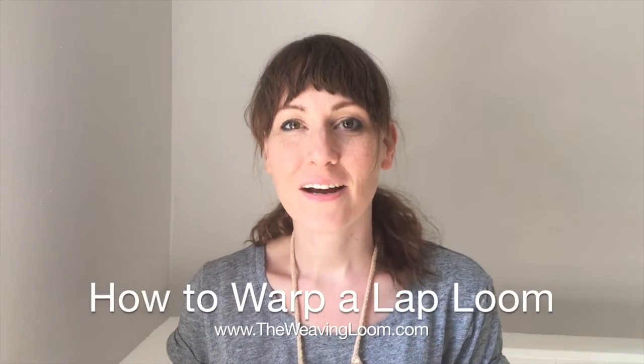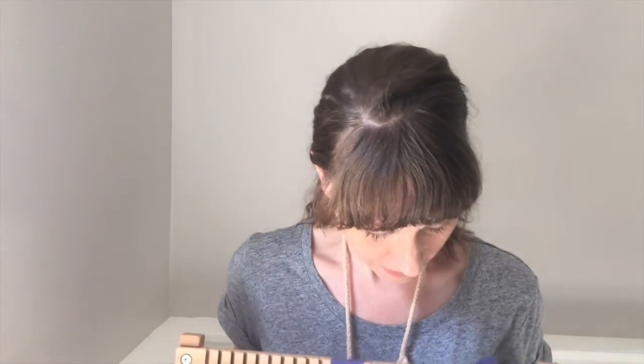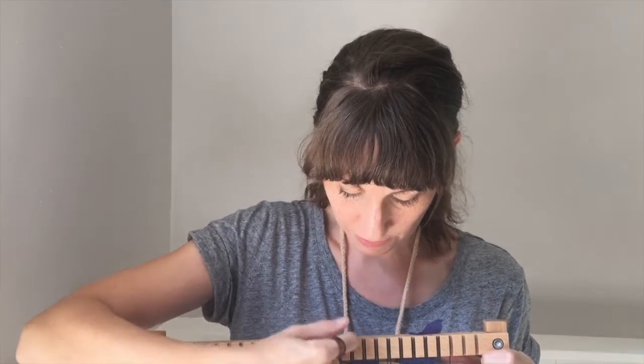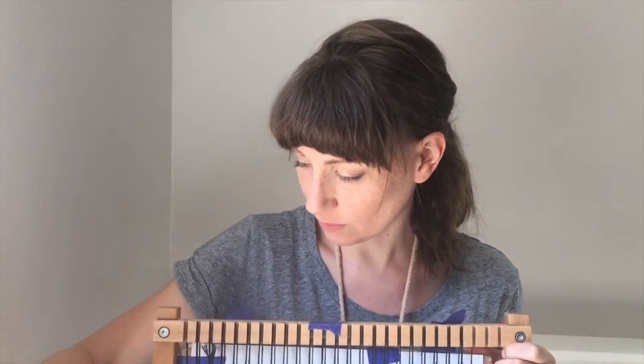Hi again. Besides showing you how to warp a frame loom, I'm going to show you how to warp a notched, a pegged, and a tabbed loom. So when I'm talking about one that's notched, I mean kind of like this, where you could see it's cut into the square of the loom, and you would wrap your string around and go back down.